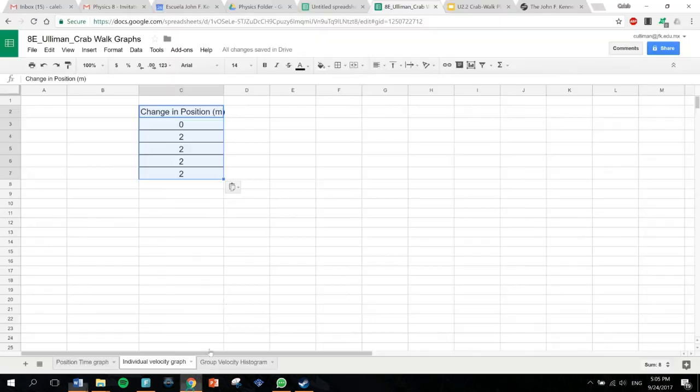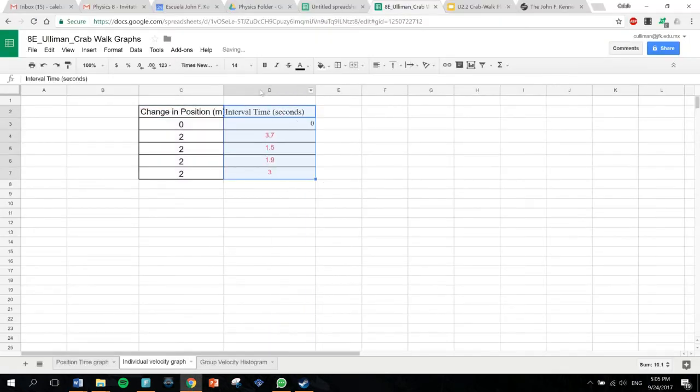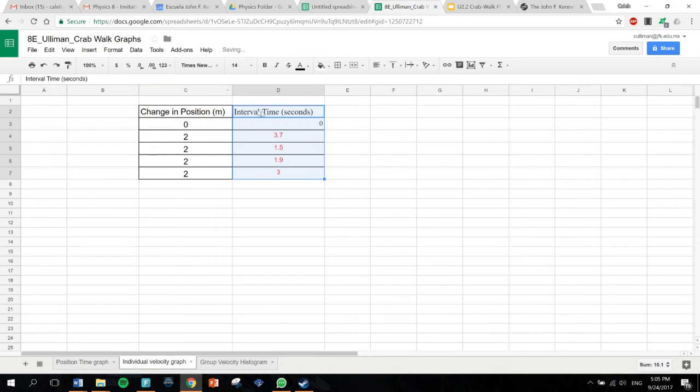What we want to do is find your velocity at each different interval. To go the first 2 meters, it took 3.7 seconds. To go the next 2 meters, it took 1.5 seconds. To go the next 2 meters, it took 1.9 seconds. To go the next 2 meters, it took 3 seconds.